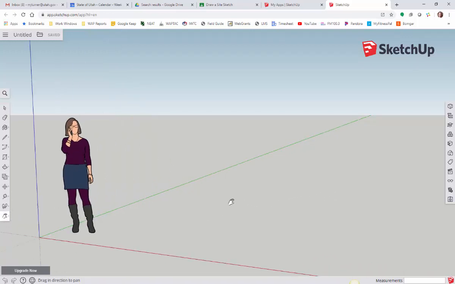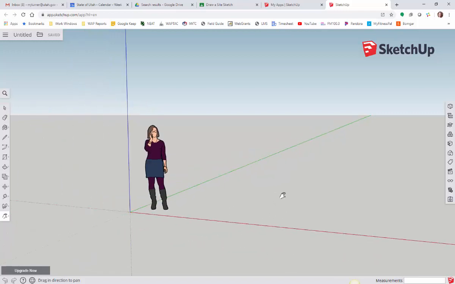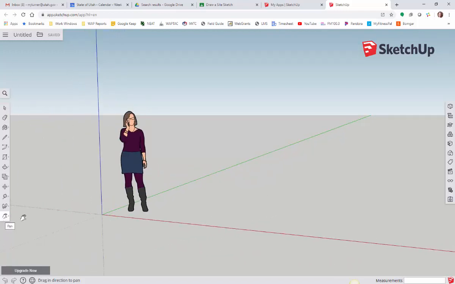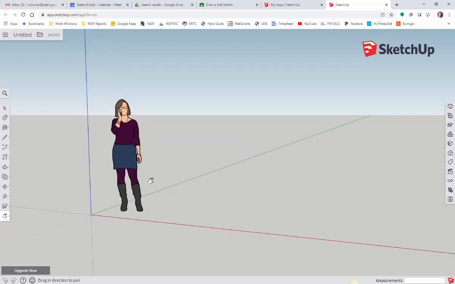The other tool you're going to end up using a lot is the Pan tool. The Pan tool is just going to let you move back and forth on whatever plane you're already on. So this will help you move around. And then the other tool, there's a Zoom tool. If you have a scrolling wheel on your mouse, if you just scroll that wheel forward and backward, it will zoom you in and out. Or you can use the tools here to zoom in and out. So that's what you need to get going, just to move around.